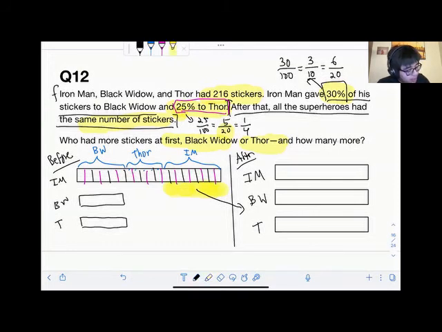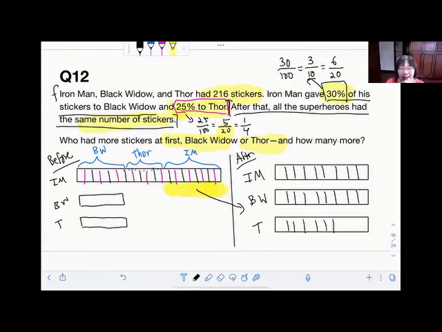May umiba ba kay Iron Man? Well, wala, sir. Wala na, no? Yes, sir. So, ilagay po natin yung 9 boxes doon sa after po kay Iron Man. Okay. Yes, that's correct. Kopya lang natin sa after. Yeah. And then, ilang box dito sa after sina Black Widow at saka si Thor? 9 silang lahat, sir. 9 silang lahat. Wow. Galing, ha? Of course. Because they're the same. They have the same number of stickers.